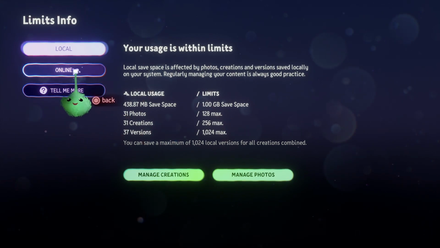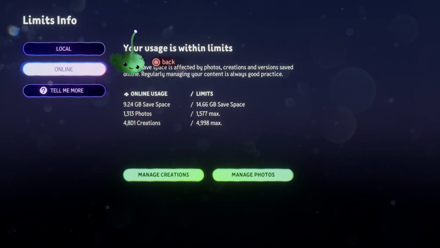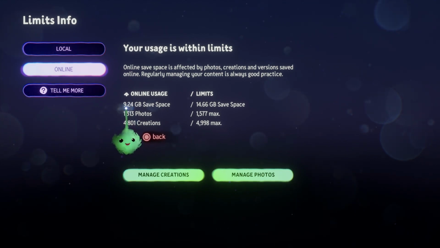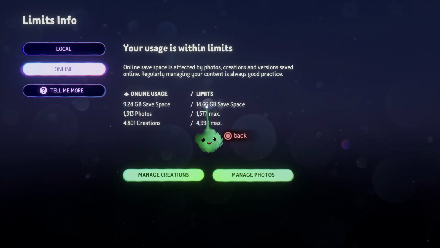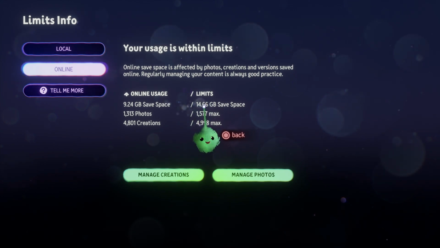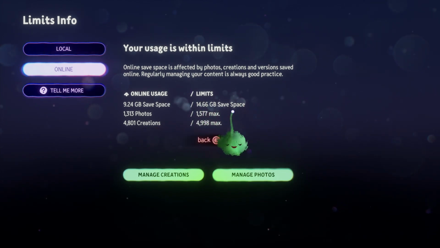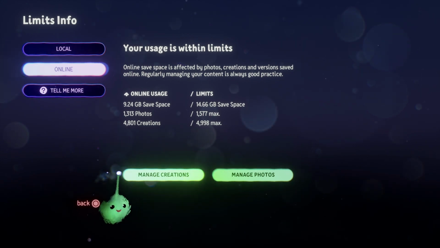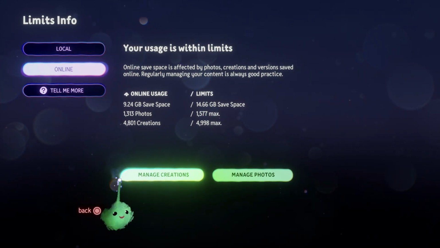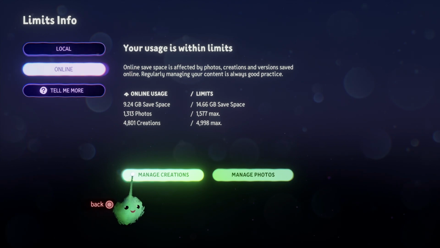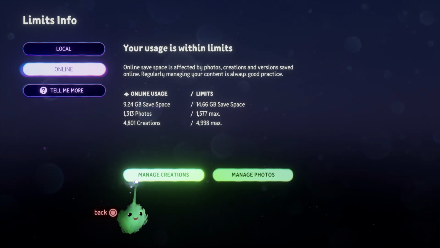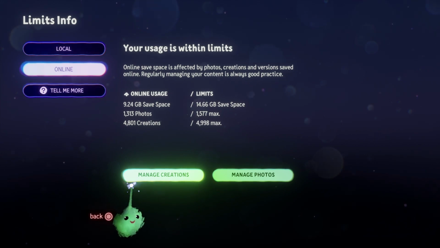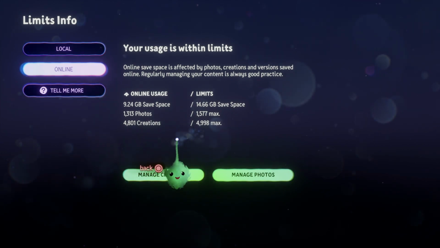Now over here, you'll see the online limits info. This is how much space you've taken, and this is how much space you have maximum. Mine is pretty large, because around the time the server migration happened, if you had an excess of, I think it's 4 gigs on your online storage, that would actually increase your capacity post-server migration.